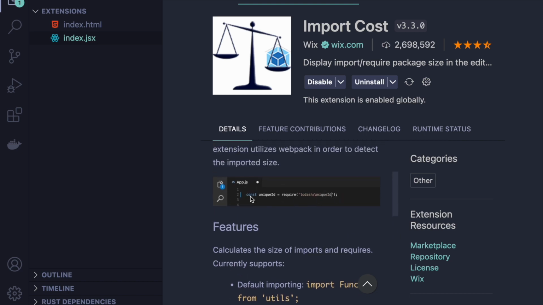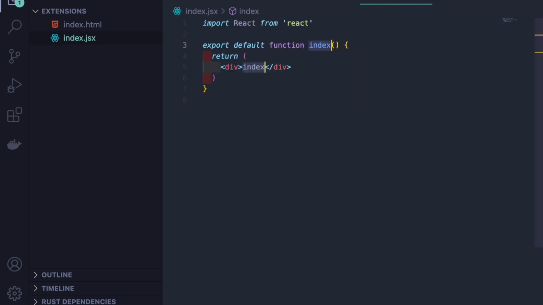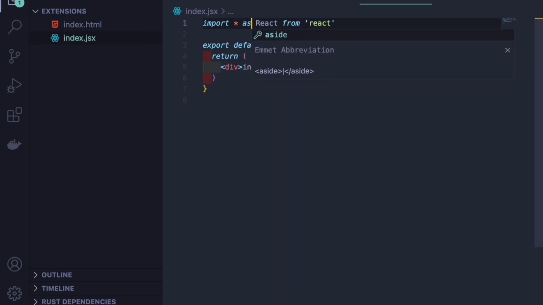For example, just have a look here. If you're importing something in your file, it tells you how big that package is, because many times what React developers do is they just import everything as React, right? So this will give you some number really big as compared to this thing which you do like this.